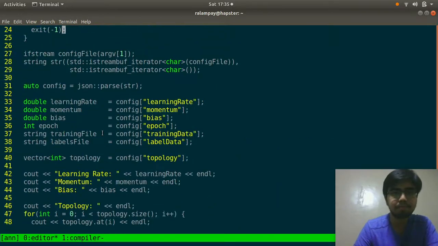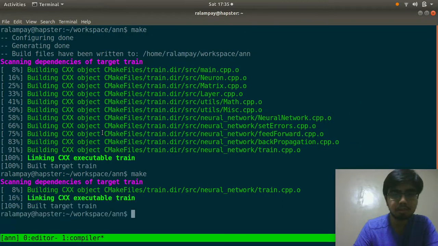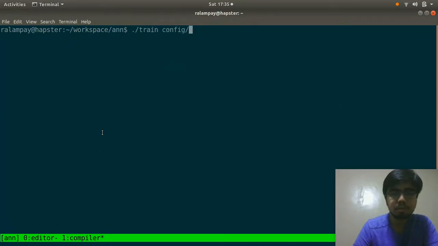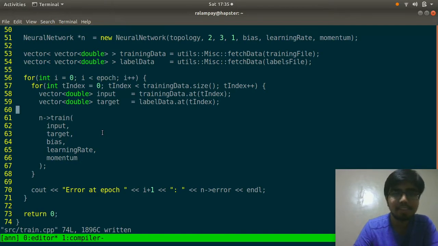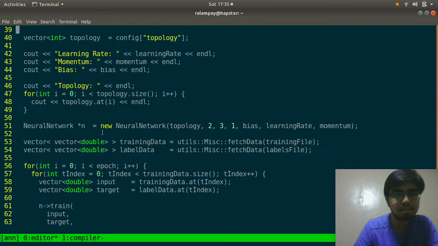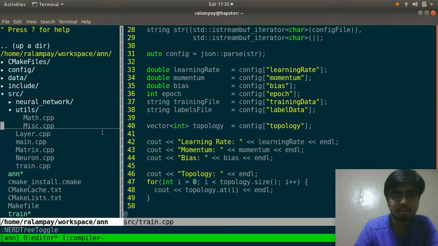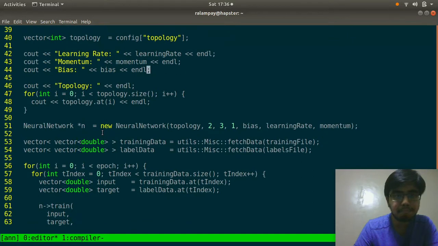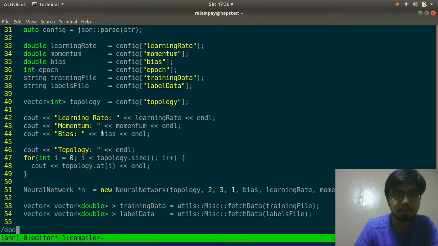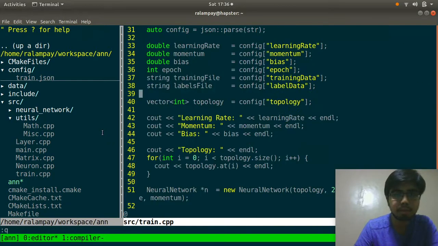Let's try this first. Hopefully this works. Let's try to run this. And it didn't work. Alright, let's see why. Are we still in train? Right, we're still in train. So it printed it out, it created this neural network. Maybe it didn't read the epoch value. Oh, we have epoch right there actually.